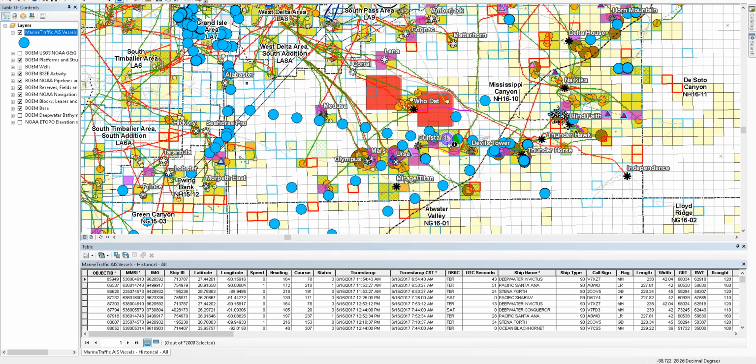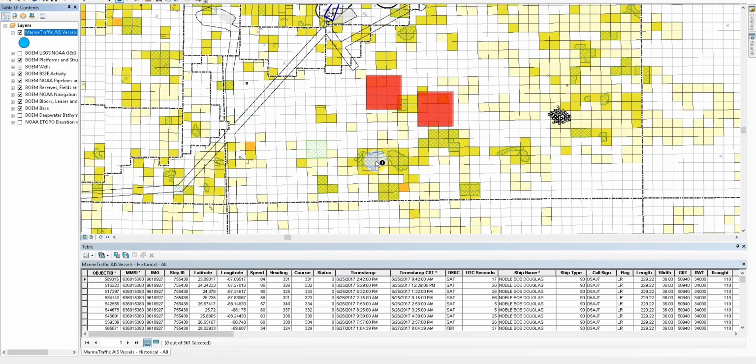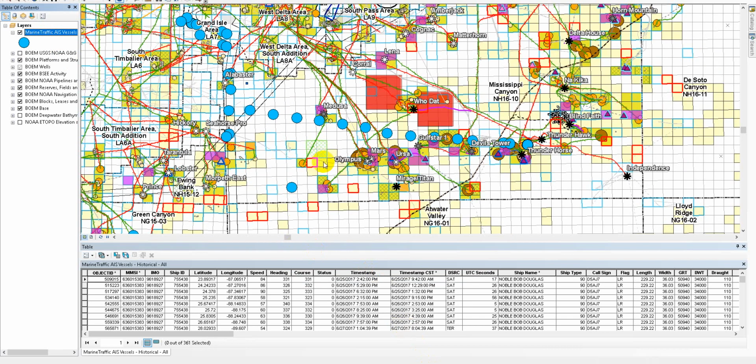That's a rig move. So what I'm going to do is change my query real quick to just look at that one rig, and I can get a sense for where that one rig has been now.